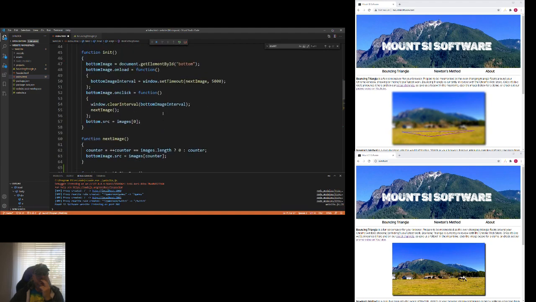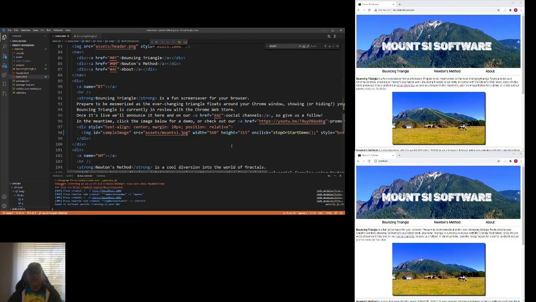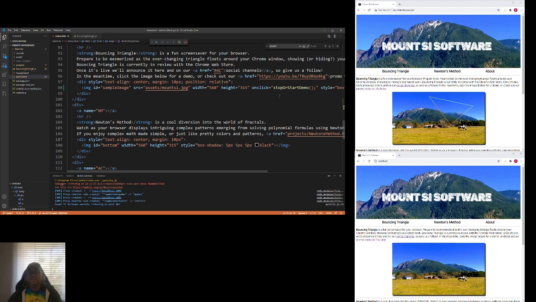Couldn't be simpler. Is there a way that we could make it without BT object being a global? I don't like globals. Well, I don't think so. I think there's something I'd have to keep around. Let's see how this does. Okay, I probably renamed it something else. Of course I did. Reload. Go.